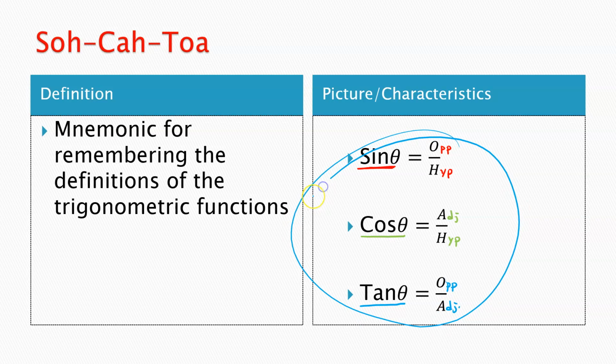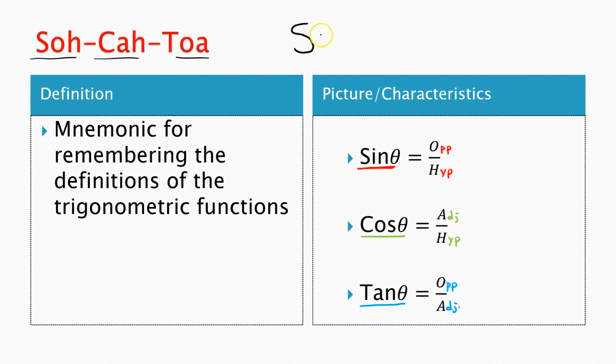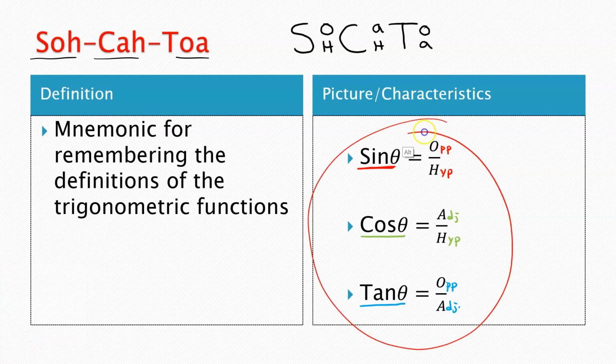This is a lot to remember. So how can I memorize that? We have this mnemonic device called Sohcahtoa. And the way that I actually prefer to write it is in the following way. So S, the giant S, and then I'll write O H, and then I'll write ka, the letter C, and then a smaller A over H, and then T Toa, O over A. The reason that I write it that way is because it's going to help me remember these little fractions, little ratios. What's the relationship here?